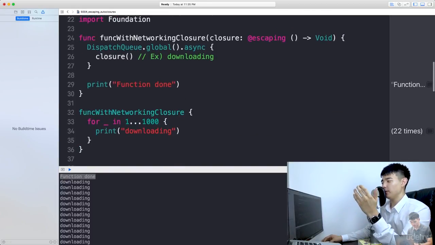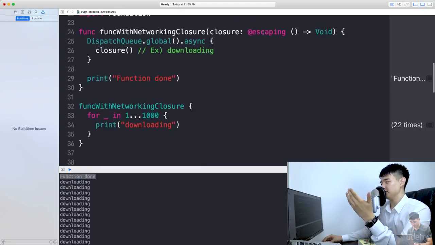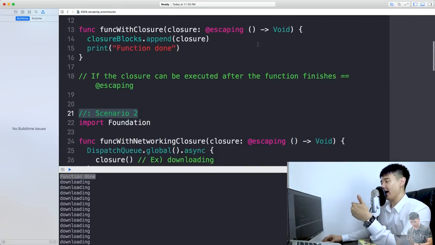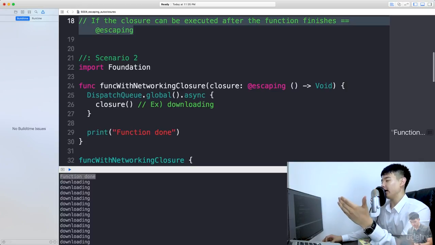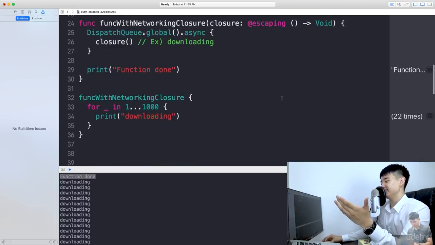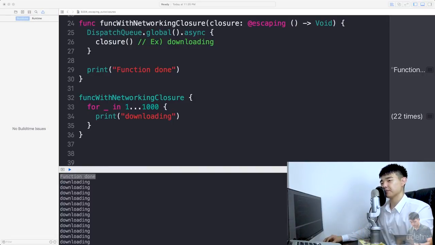But how about closures that do not have escaping? What is the difference? We talked about how to make this thing happen, and we'll learn about the rule here. But why? What is the difference? Let's talk about the normal function first of all, and then come back after.